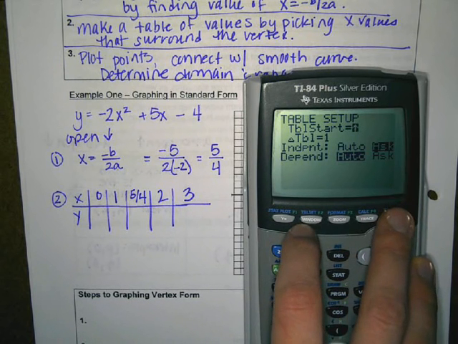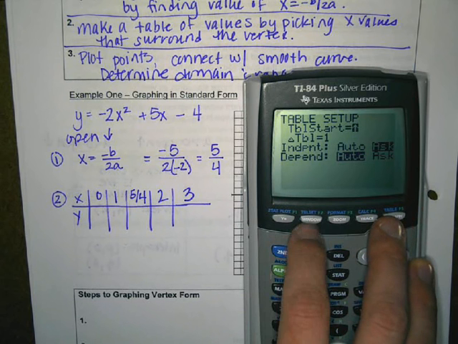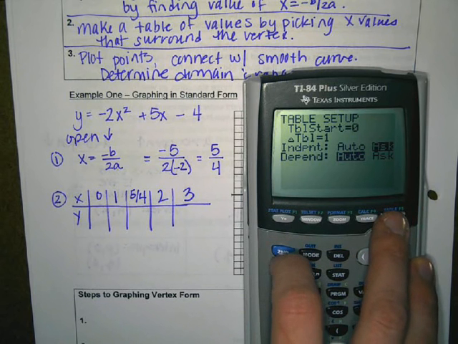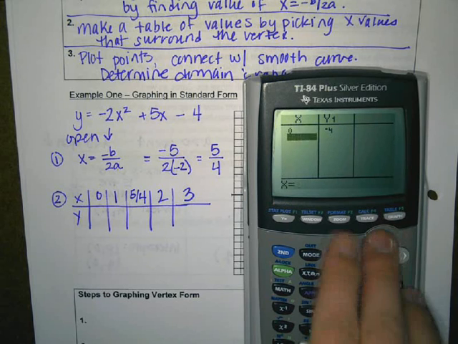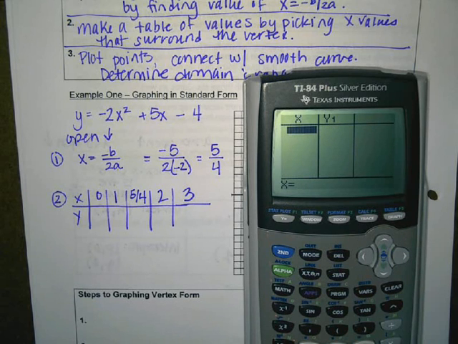The next step there, once you have your table set up the way it should be, go to second and graph. Now I have a bunch of points in there. Does anybody remember what button to push to get rid of all the points? Like if you have points in there already. No, delete. So that's the difference between, like, when you put in lists of data, you don't want to push delete, you want to push clear. Or this one, since it's generating a table automatically, you can push delete. And then in your X column, you're going to put in those X values. So go ahead and do that now, and then copy it down on your paper.